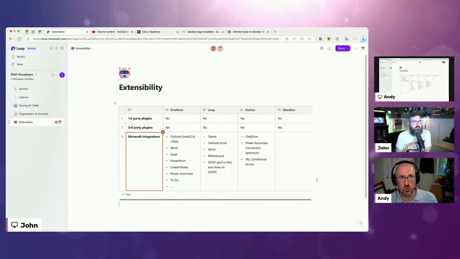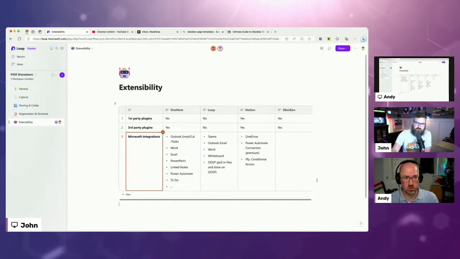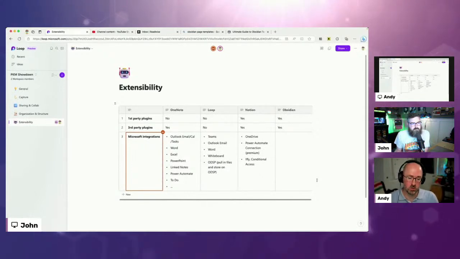And I believe it does sync with a to-do list now. So it would make it easy. Like, let's say I'm in that meeting and I'm using the meeting notes and create a series of actionable items that I want to follow up on, and then just hit the sync to Outlook, and then there it is. And that integration is there.